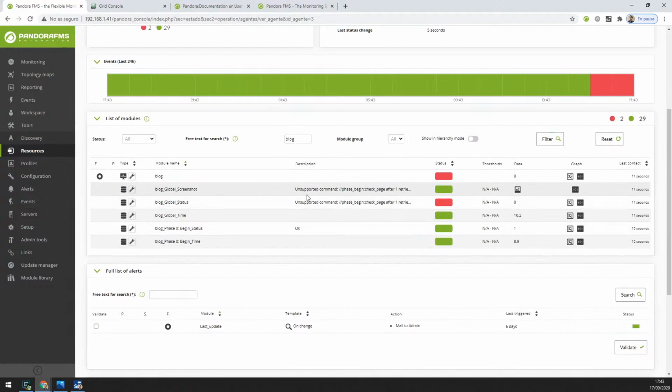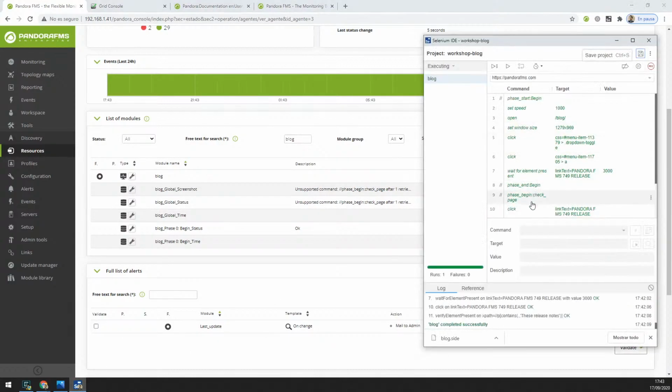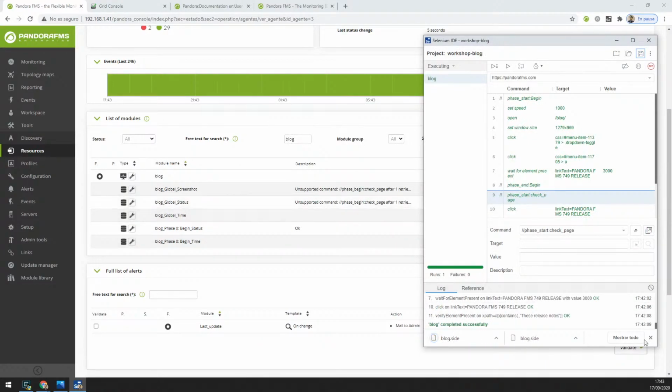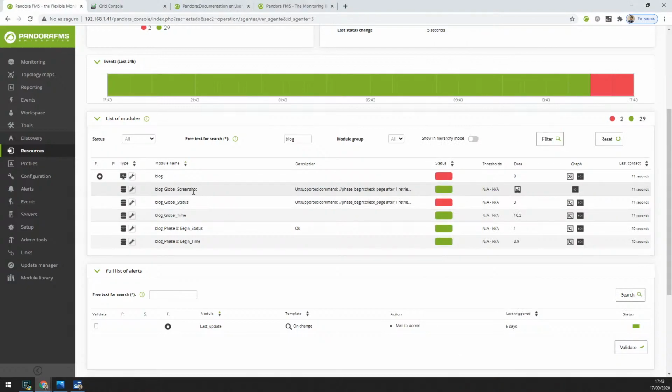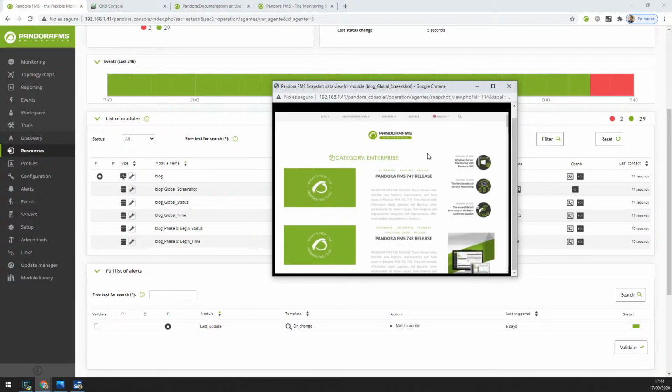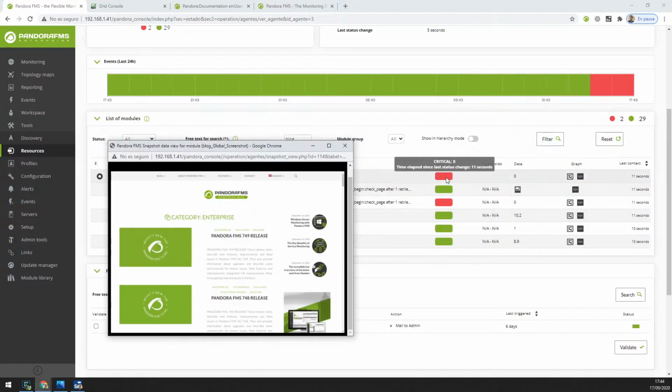Okay, so now we have, oh, I messed up with something. Yes, I did. Just a minute. First begin. It's not phase begin, it's phase start. And phase end. Okay. I'll do it again. But well, this helps us to see this new module, this screenshot. As I messed something up and this command is not supported, first it goes to critical status. Okay, it fails, and secondly, it creates a new module, which is a screenshot, and there it is. It lets us know what was being shown on the page when we encounter this error.